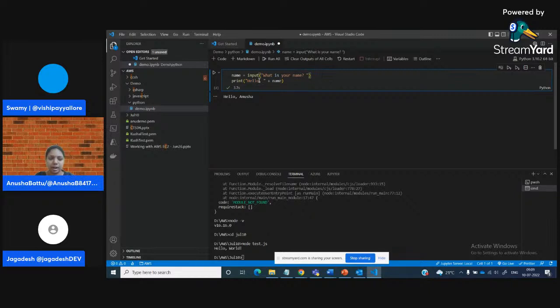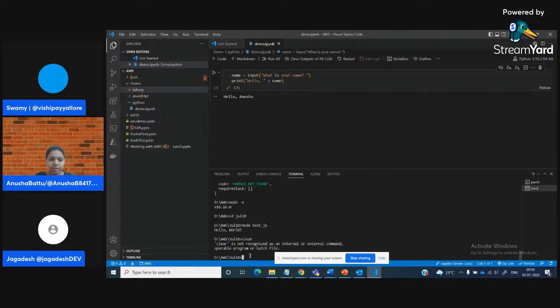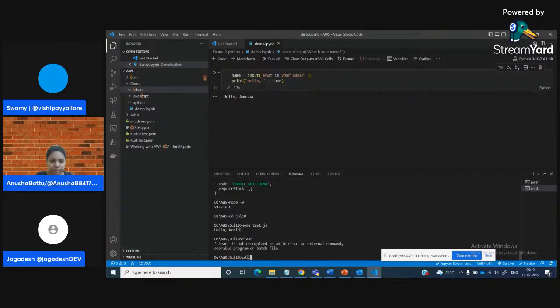Now let us see how we can do a hello world program in C Sharp. So for doing it in C Sharp, I am going to my console, my command prompt, the terminal, for writing and running my C# programming.